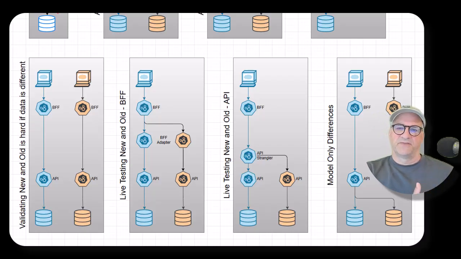So in the second one from the left here, we're going to have an entire new API stack, and we've decided to make that work. The backend for front end paradigm is different, the model's different, the API is different. We're going to build a new BFF adapter, so you can think of us as having a backend for front end, and then a service tier where we're bifurcated. And so the user interface has no idea that the paradigm's different or the model's different. In this case, the BFF adapter hides that from the user interface app. So this is a deal where we're going to migrate the backend for front end over time from the existing API to the new one, and we're going to do that with a shim tier in there.